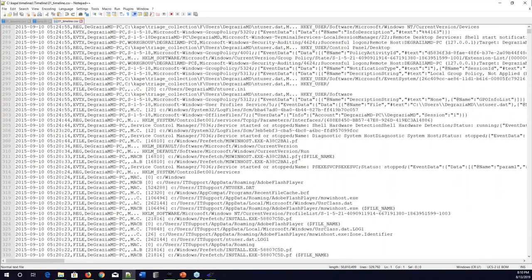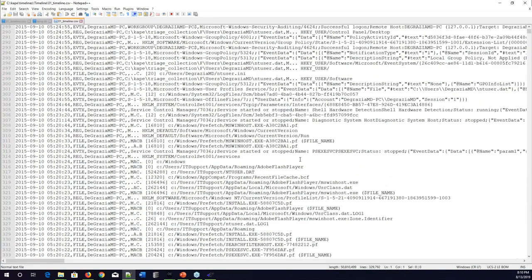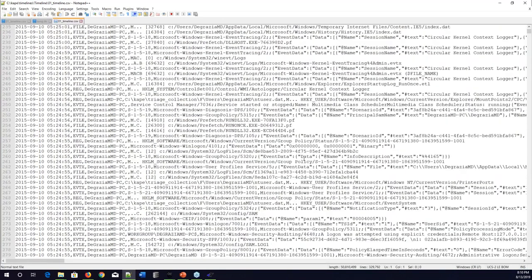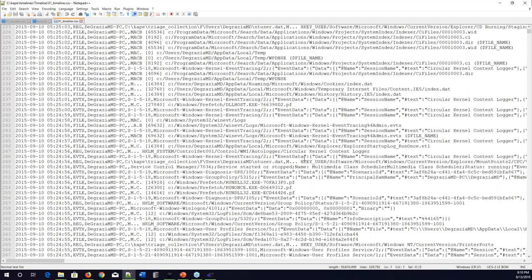Normally, you will have a pivot point that you're working off of. So typically in cases that we have come through, maybe the client contacts us and says, hey, one of our users was sitting at their desk working. They came back from lunch and they saw the cursor moving around, and they weren't working on their computer. So now you have a date and a time, they came back from lunch.